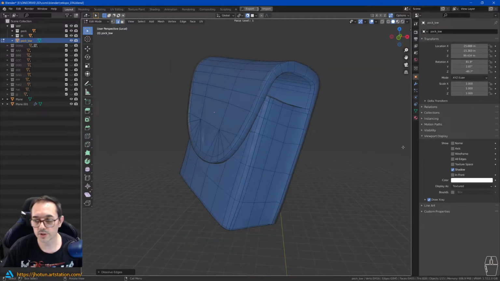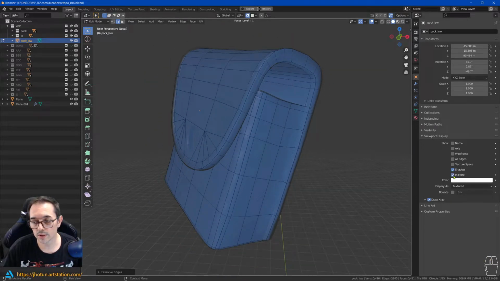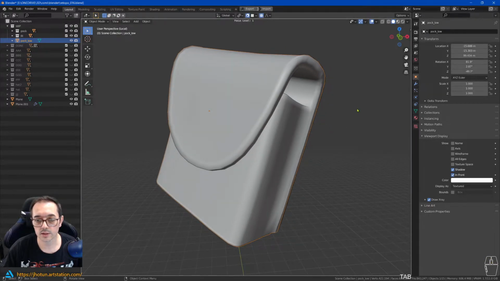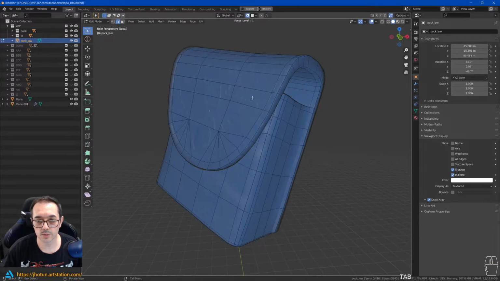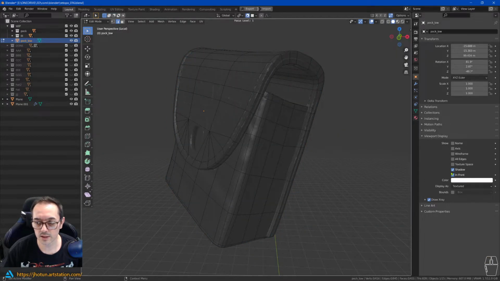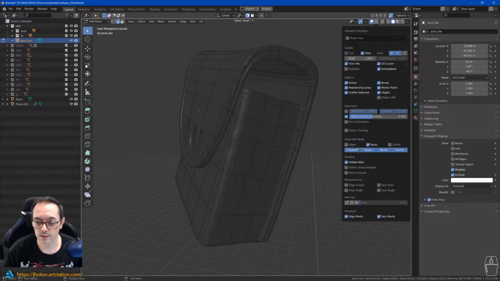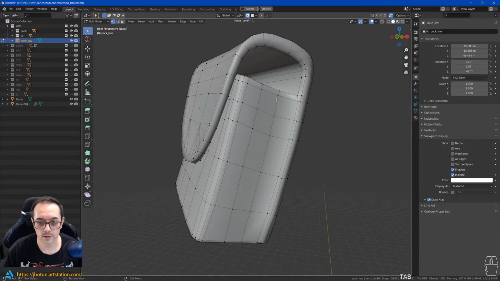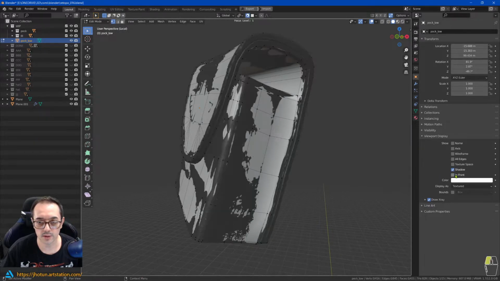If you want to switch to the in front mode, now with Draw X-ray it doesn't work. Okay, you have to exit this. You cannot do this while you edit. You have to untick Draw X-ray and untick hidden wire, and now you can work with in front mode activated.